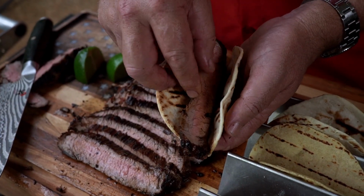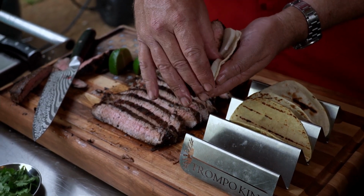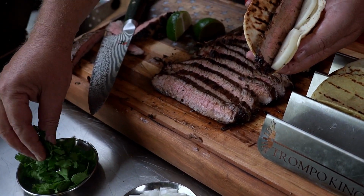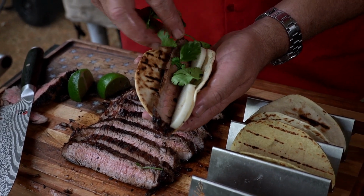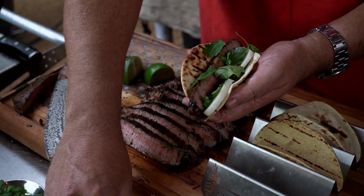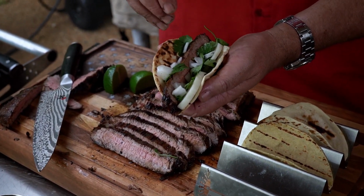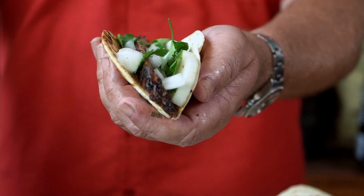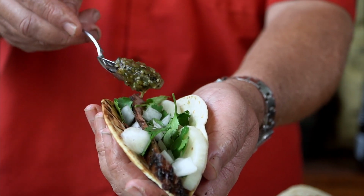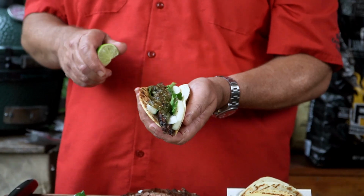Oh, a piece of steak. I like some radish on mine. Radish. We're going to go with a little bit of cilantro. You got to have the cilantro. That's where all the flavor is. If you don't like cilantro, some people say it tastes like soap. And some nice fresh onion. And we got a couple more things. Don't forget the salsa. We just made this beautiful salsa. Oh, it's gonna be so good.